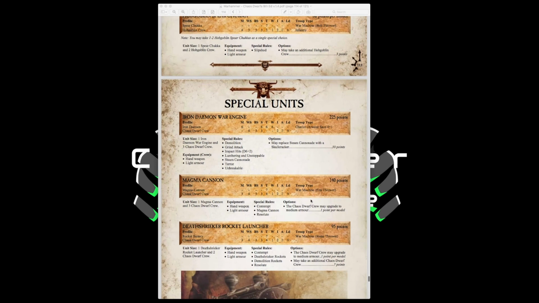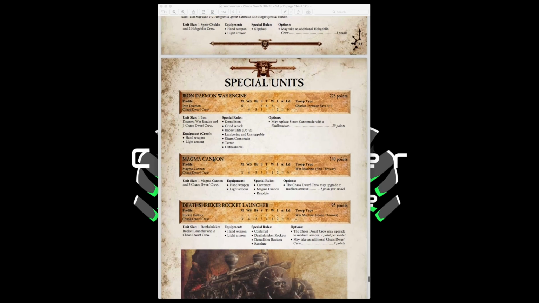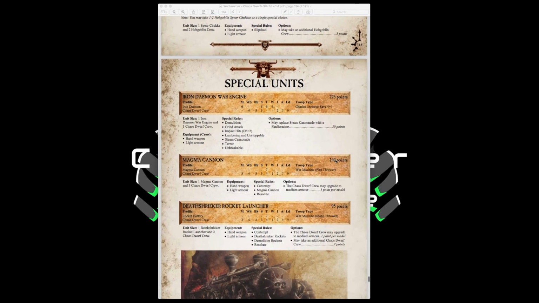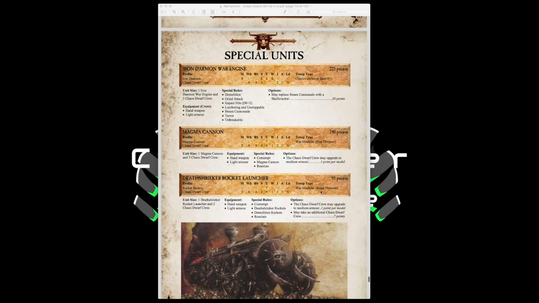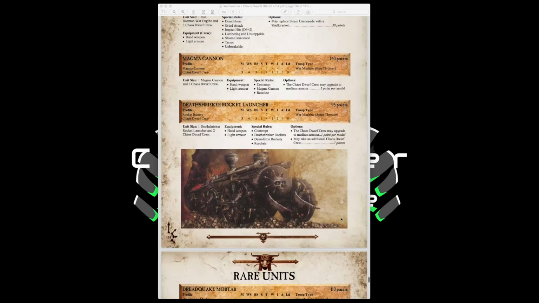Then we have our Iron Demon War Engine for 225 points. May replace a Steam Cannonade with a Skullcracker for 30, or a Magma Cannon for 140 points. Chaos Dwarf Crew may be upgraded to medium armor for 1 point per model. Deathshrieker Rocket Launcher for 95 points. May upgrade with medium armor for 1 point. May take another additional crew member for 7 points. So yeah, very deadly there.